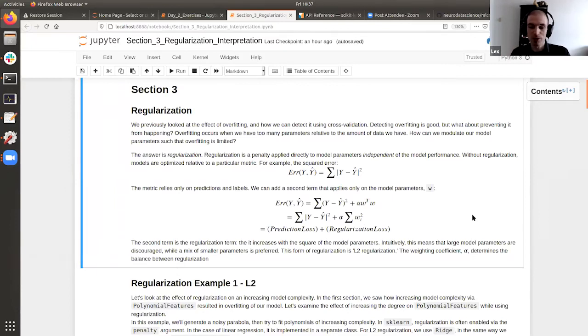Alpha determines how much we want to balance between our regularization and our prediction. If we're saying we absolutely want to minimize the model parameters squared, then we'd have a very large value of alpha. On the other hand, if we had very small values of alpha, what we're saying is I want to make sure that my prediction loss is as low as possible.